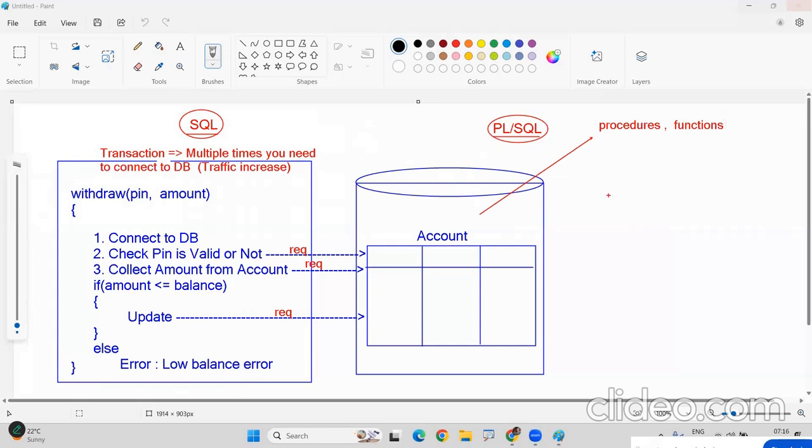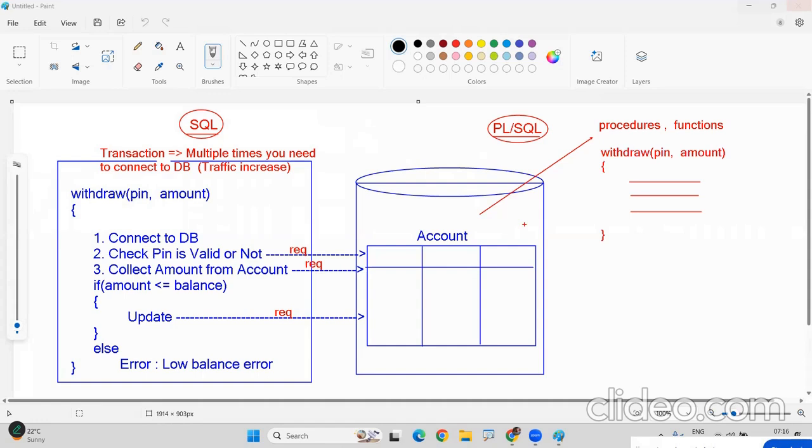In the database only, we are creating the procedure. Let us take withdraw. It will take all the details, amount and everything. The same logic, whatever you have written here, we need to write here, but using the database syntax, like functions we write in the database.